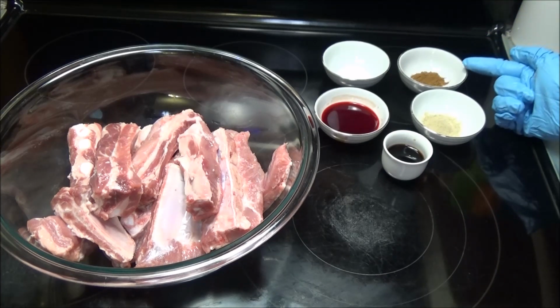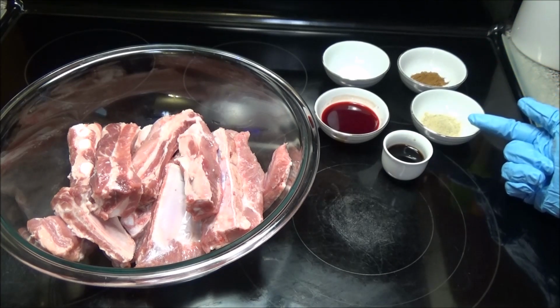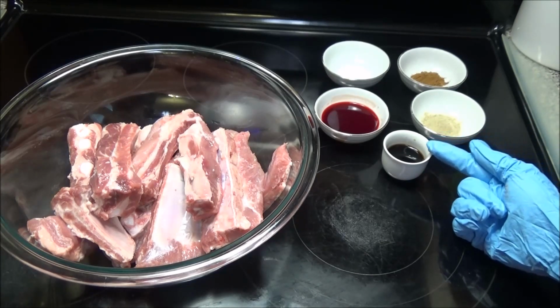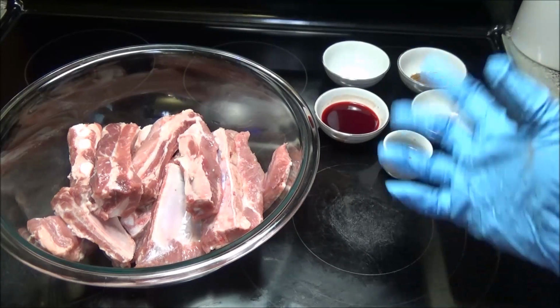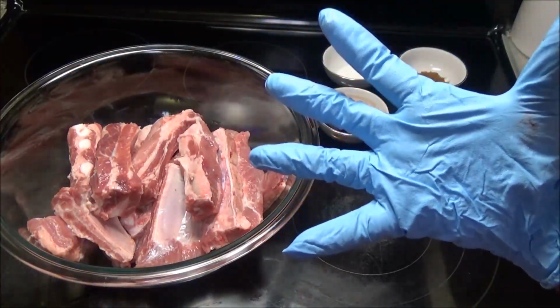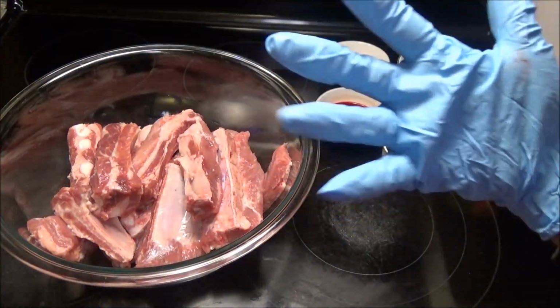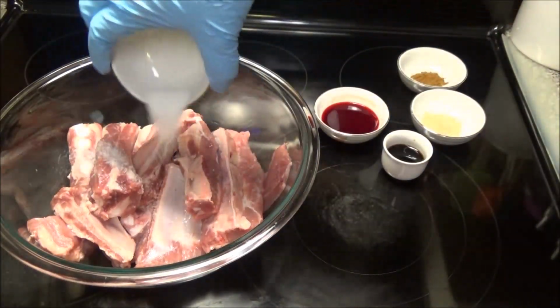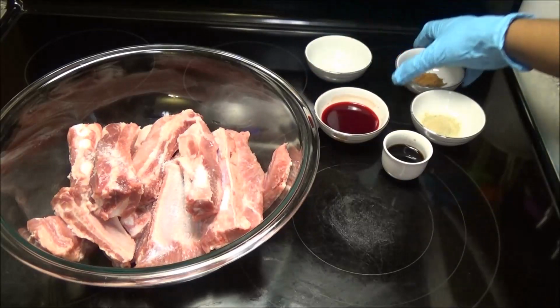You'll need some 5-spice powder, some white pepper, and you have to use white pepper. You cannot use black pepper, and some soy sauce. So you'll also need some gloves because the red food coloring is going to discolor your hands so bad that it's going to take very long to come off. So you're going to take all of your ingredients and put it into the spare ribs.